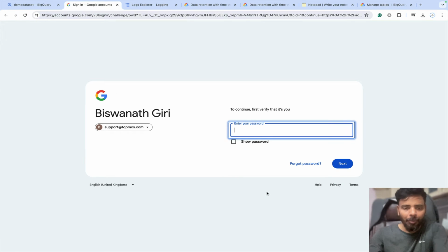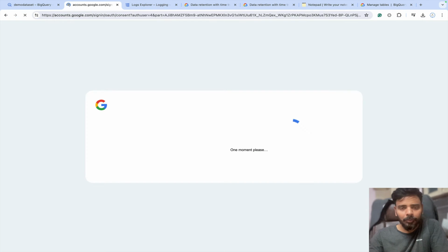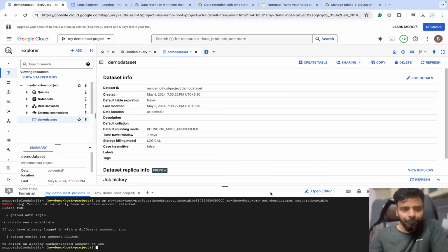Let me click on authorize. Let me put the password. Okay, so let me use gcloud auth login.